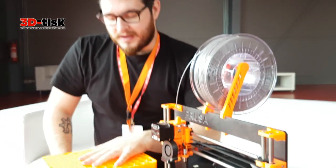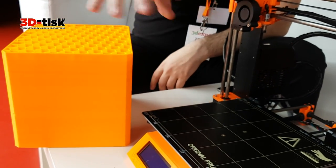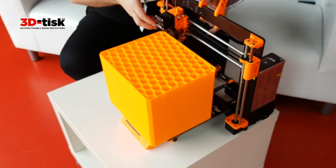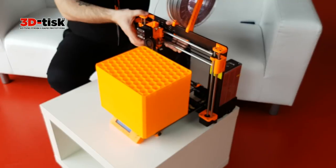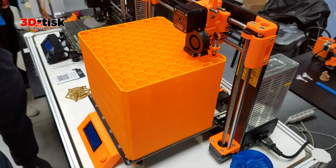so it can be stuck to it, and the first layer is always perfect. So this is how big objects you can print. Because of the compensated corners, you can print really from corner to corner. You should be able to do this. So this is the maximum build volume.